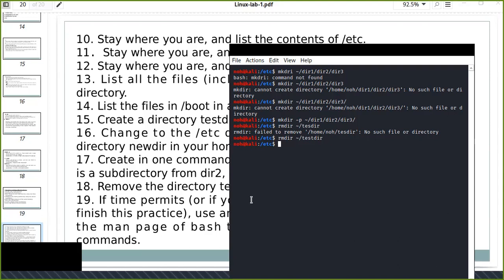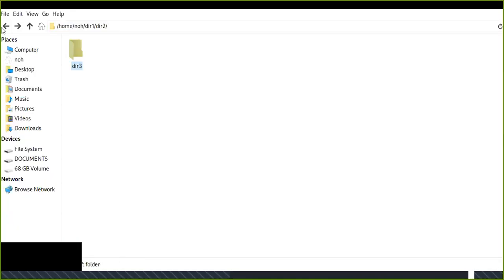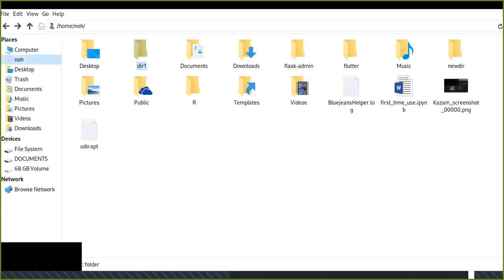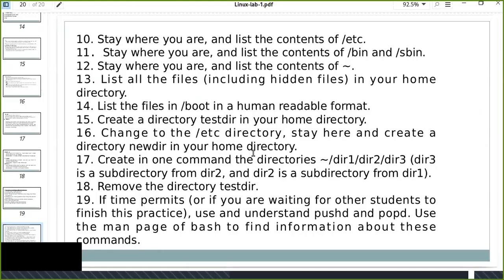Okay, now testdir is not found in the home directory. That is removed. So this is very useful. Still, you are in your home or on another user's, you can access. You can delete the directories from another user's home.